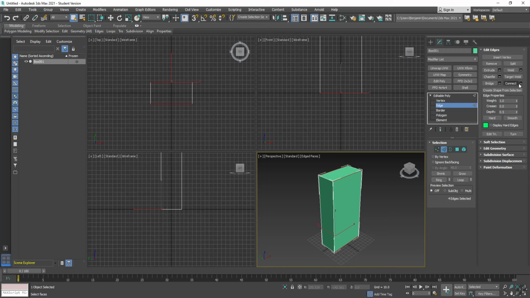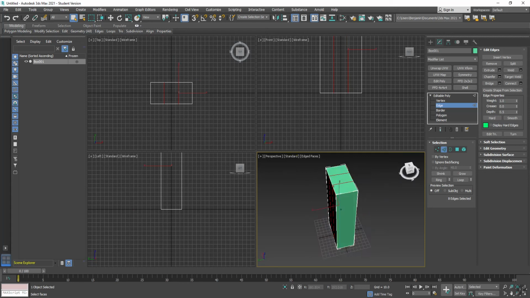I'm going to come to edit edges, and next to the word connect is a button that says settings when you hover over it. Otherwise, it's just this little square. When I click on that, it opens up a dialog for connect edges. I want to change this number from 1 and click on the arrow to change it to 2. Now you see what I'm doing is adding edges going all the way around. We want to make sure that when we're adding edges, we add them all the way around. I'm going to click OK.